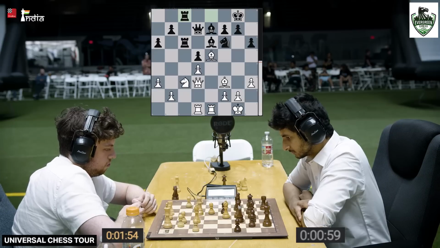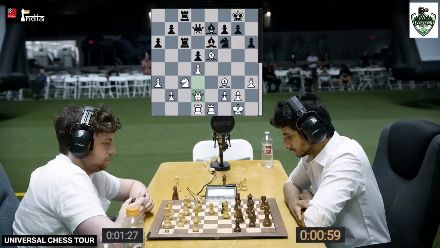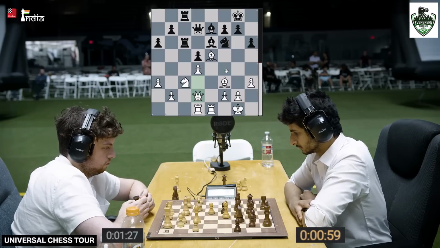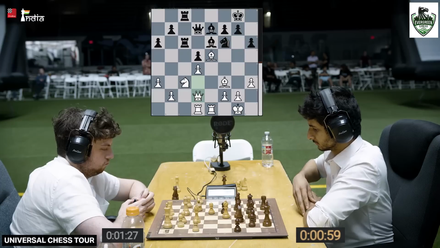And so he's taking his time because he has a minute extra on the clock now. Burning the time a bit. Queen d2. I like this move because queen f4 is the idea. But Vidit has a nice maneuver. Knight at 7 to g5. Not so easy to find.